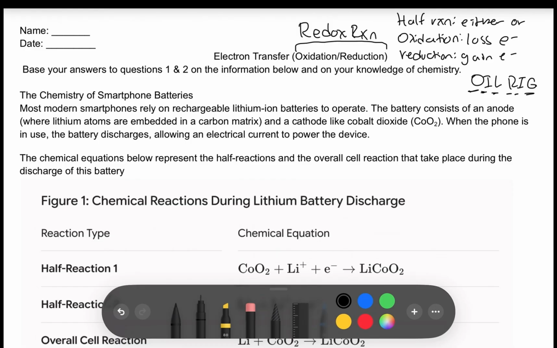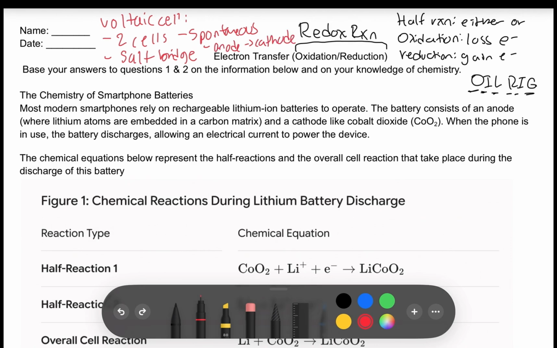Now, another thing that we need to know is voltaic versus electrolytic cells. Both of these undergo oxidation and/or reduction. Now, there are a few differences. In a voltaic cell, you typically have 2 cells or solutions. You have one salt bridge that carries ions in order to transfer ions and balance the charges, and it is spontaneous, so that means that it happens without a direct power source, and electrons are transferred from the most to least reactive metal, or the anode to the cathode. And lastly, it converts chemical to electrical energy.